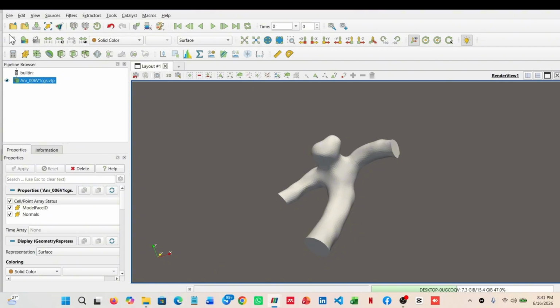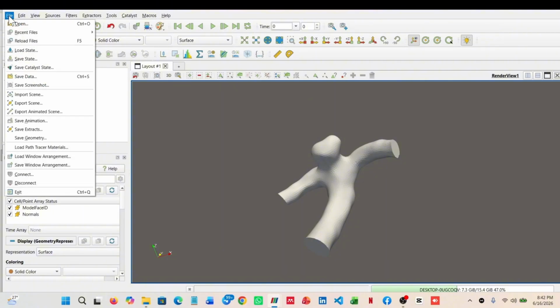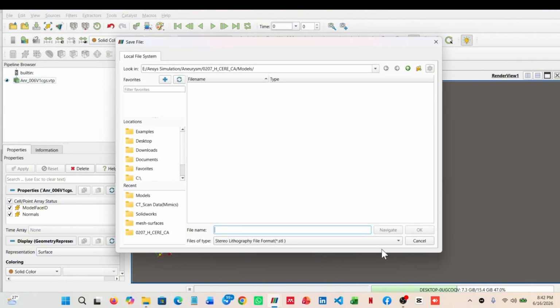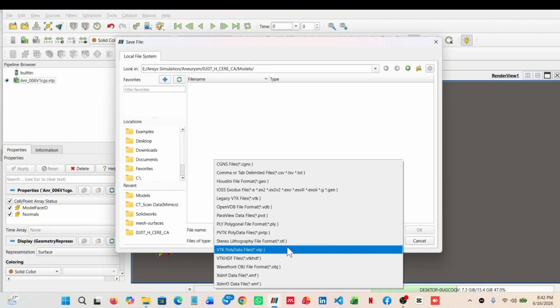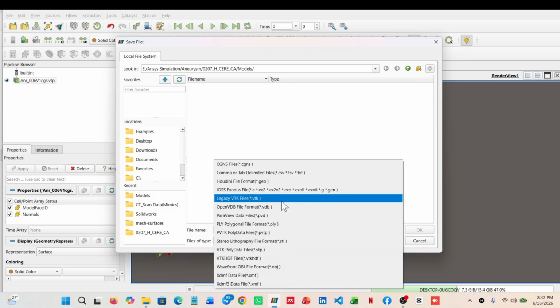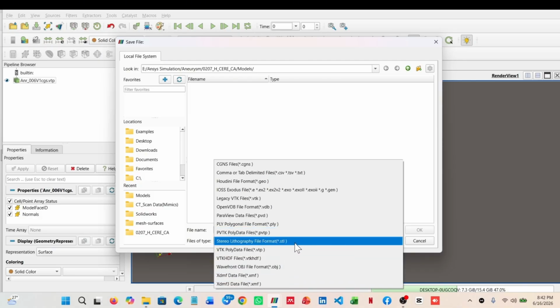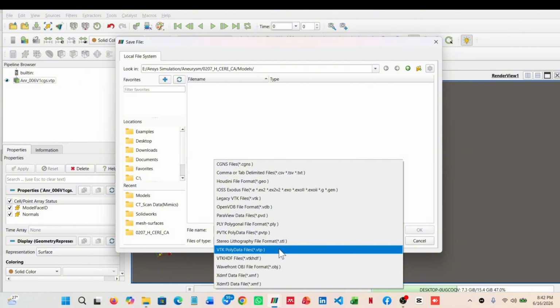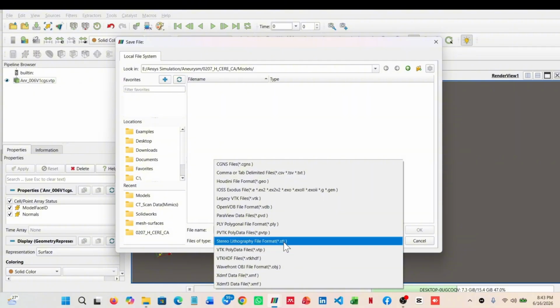Now what I will do is save this same model. I will go to save as. I will save the data, and here you can see there are various formats, and the only ANSYS supported format is STL format.